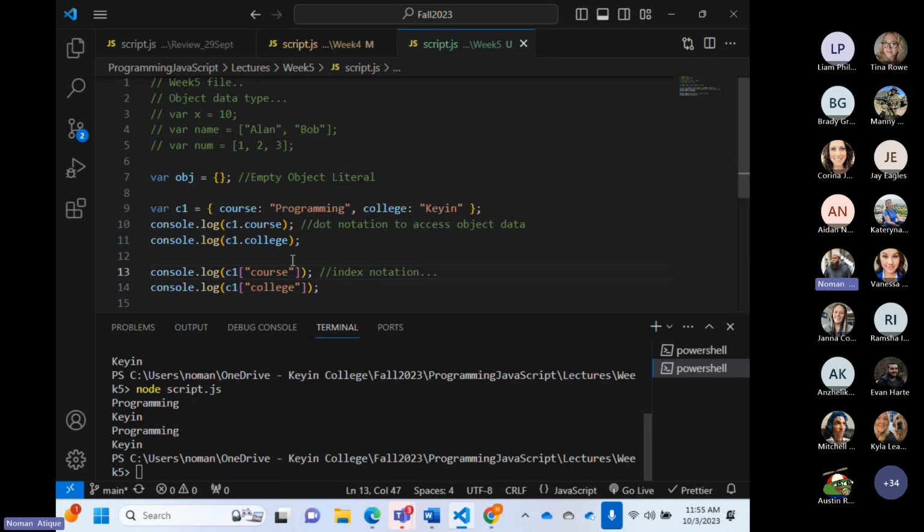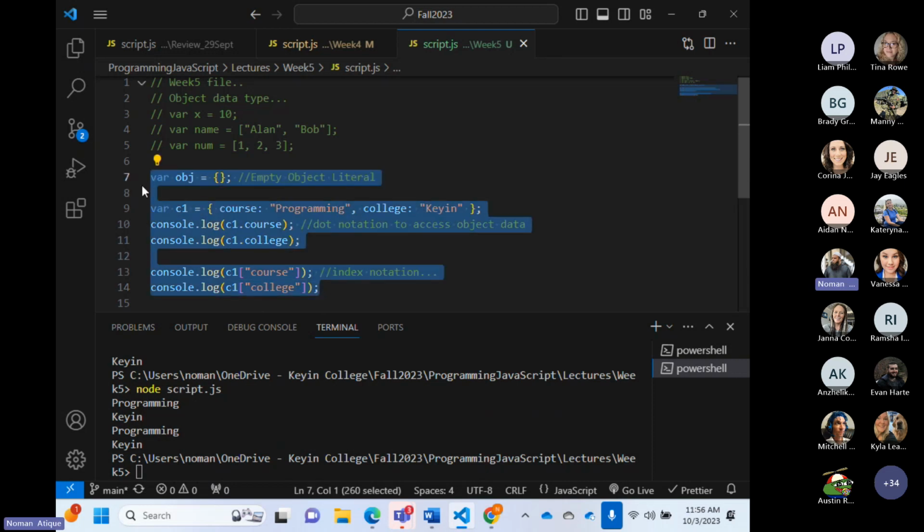Now, both ways are there and you can access one or the other wherever you want. Both have their pros and cons. Sometimes one has an advantage over the other, which I don't want to go into much detail about right now, since that's a very different story. But you should remember that an object's data can be accessed by using dot notation, and by using index notation or array-like notation. Make sense, everyone? Now, I'm creating an object.